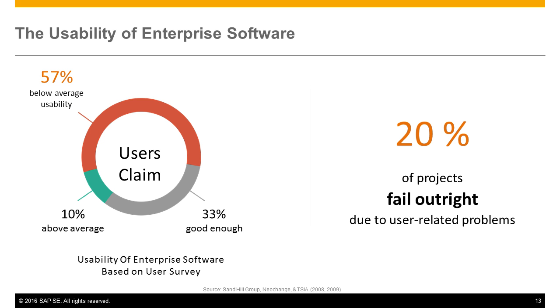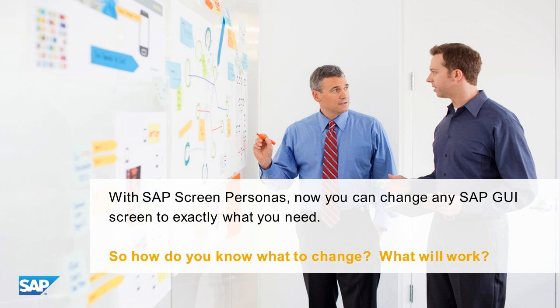So the real question that comes to mind, and the reason I wanted to set up this quick review of screen personas and Fiori, is that you can now change the SAP interface. You can change any SAP GUI screen out there for ECC, and for S/4HANA you would use Fiori to create your own experiences. Now the question is, what should you change, and why would you change it? And will it be productive for the users? So we've created a tool, and now we have to step back and say, SAP is getting involved in the design space.